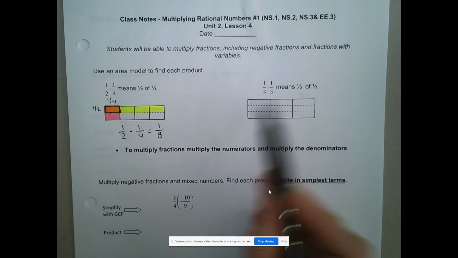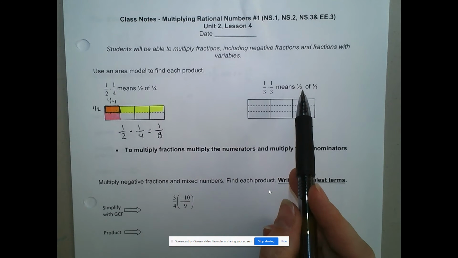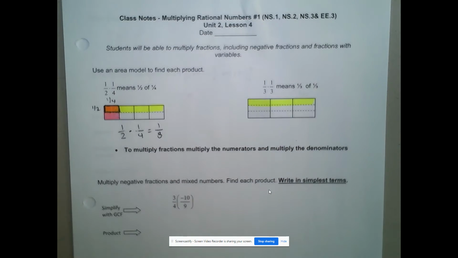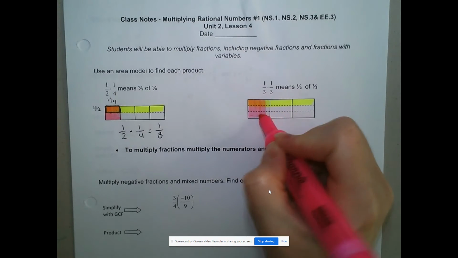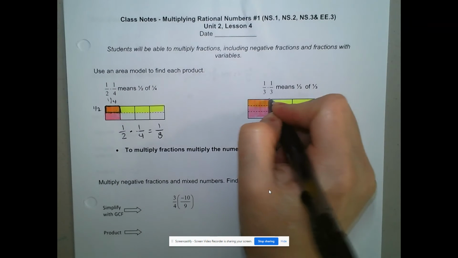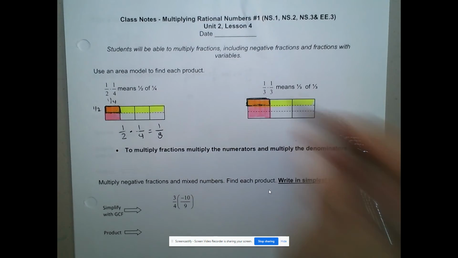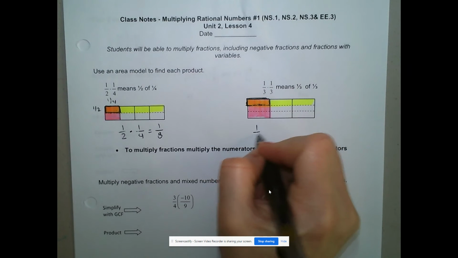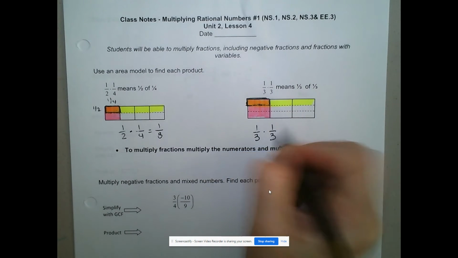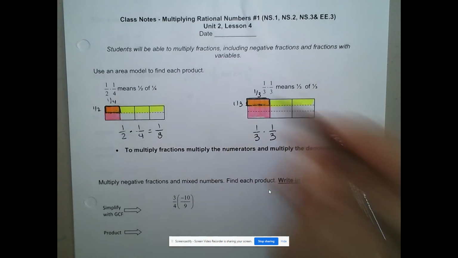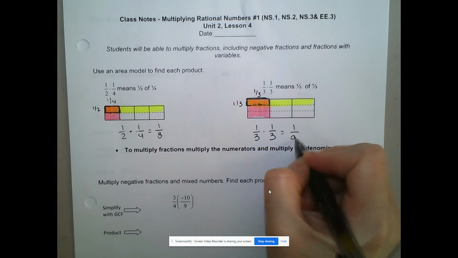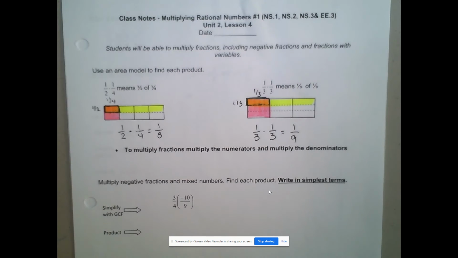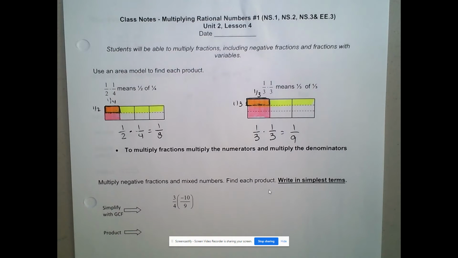If you look at the diagram that's over here, 1/3 times 1/3, or what's 1/3 of 1/3? Well, if I shade 1/3 of the diagram in this direction, and I shade 1/3 of the diagram in this direction, you have this small overlapping region here, which is one section out of 1, 2, 3, 4, 5, 6, 7, 8, 9. 1/3 times 1/3 is equal to 1/9. So obviously this is going to be the most basic part, or the most simple, and then we're just going to step it up a couple notches from there.